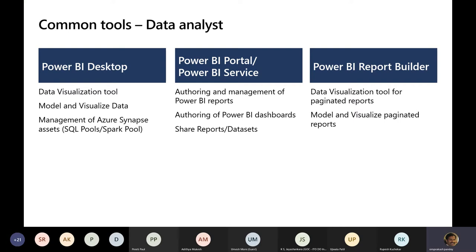Now, keeping these kinds of inputs and analysis results in mind, we'll be able to make decisions which will enhance the quality of the session delivery, which will help us reach out to more audiences. We should be able to solve problems of more and more people, right? So when people are looking at a problem, saying whom should we talk to about this? Okay, so Manish and Rupesh had done a session for us. Om Prakash did the session. So I think these are good guys. They may be able to solve our problem. So let's discuss our concern with them.